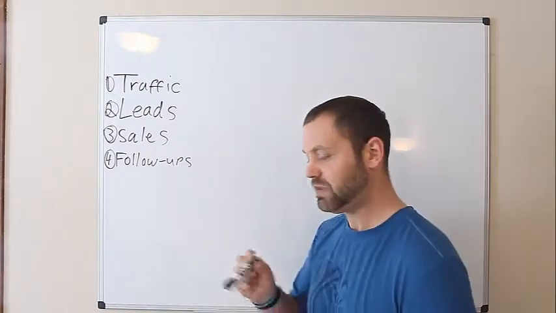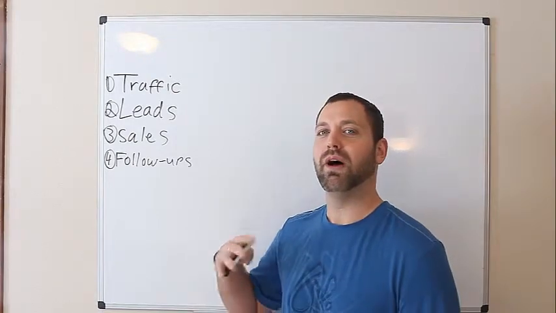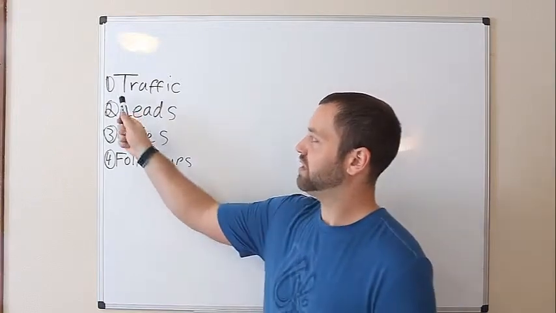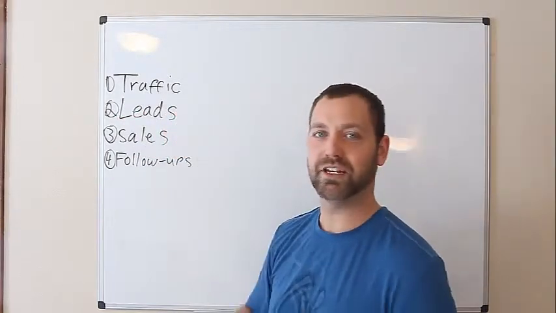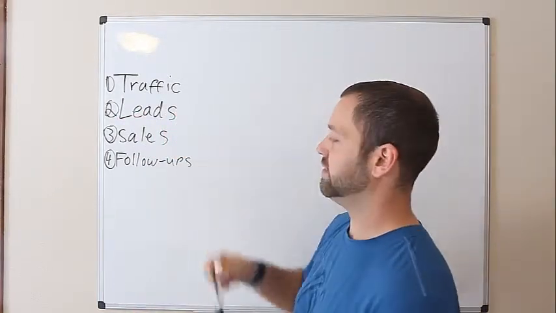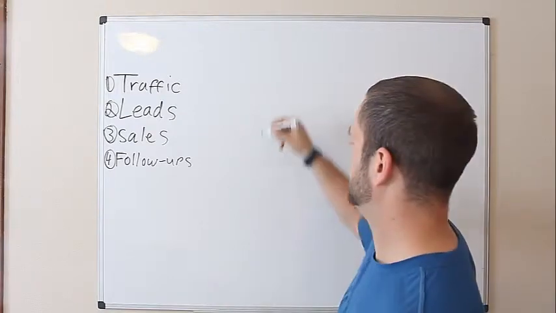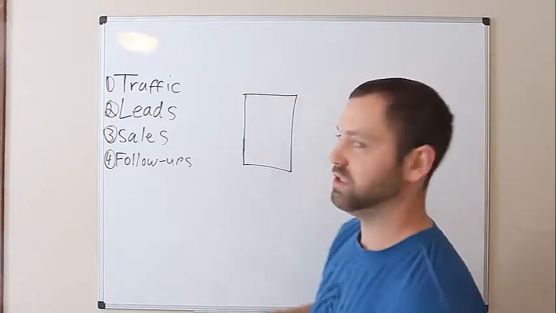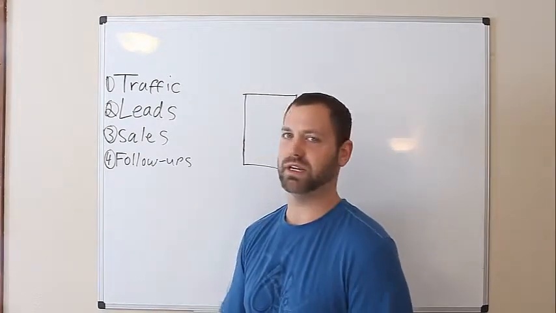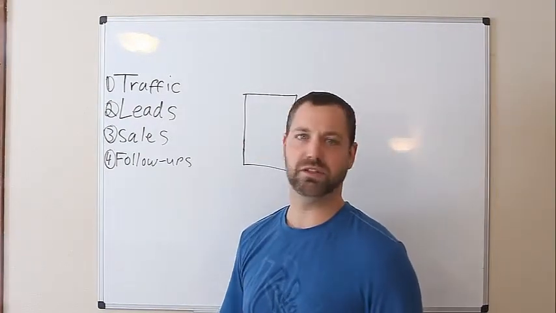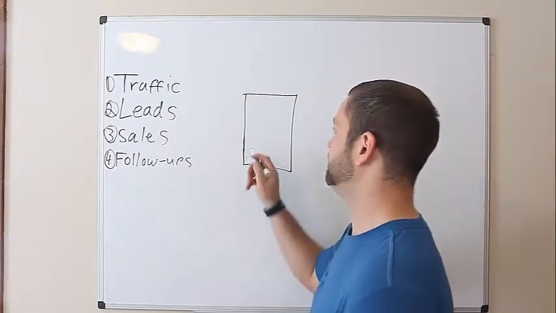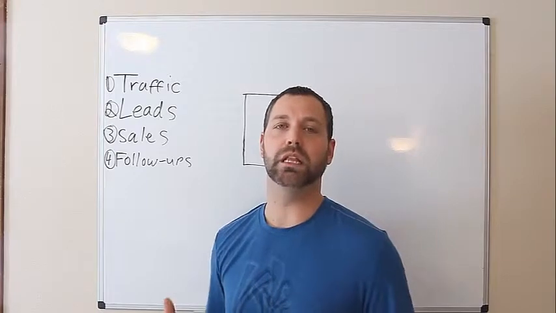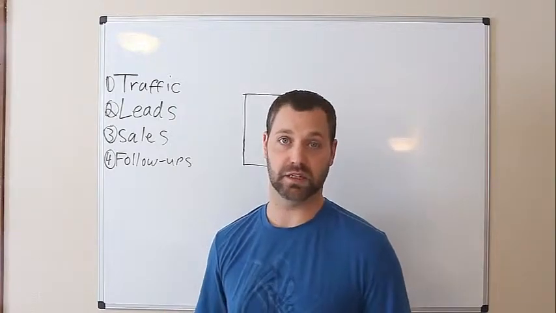Real quick, I want to explain to you the process we go through as marketers, and that is getting traffic, okay? That's number one, getting traffic to a site, and that looks like this. You've normally got a site that can be either a blog post, it can be a capture page, it can be a sales page, whatever it is, right? And you get traffic to it and you develop leads. You have an opt-in form, a way to collect information and then present something to somebody, right?